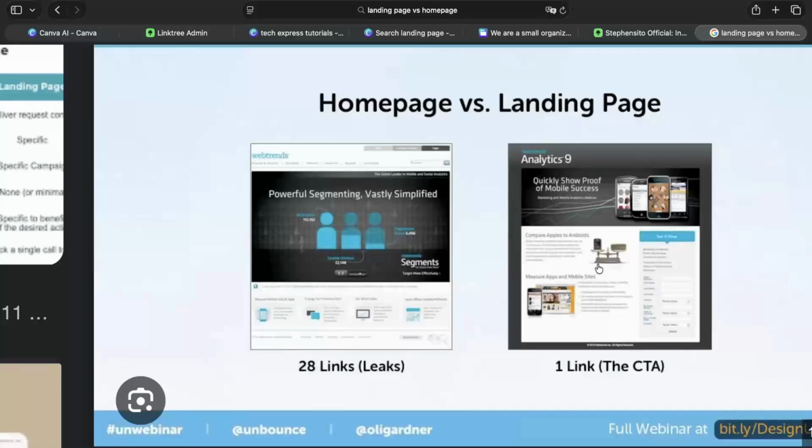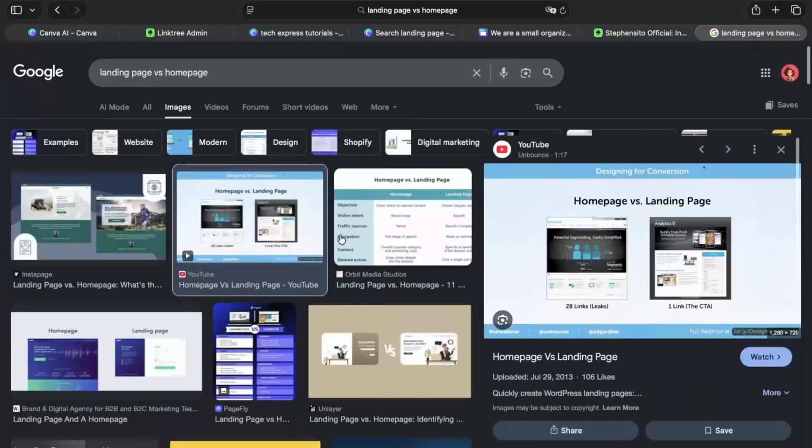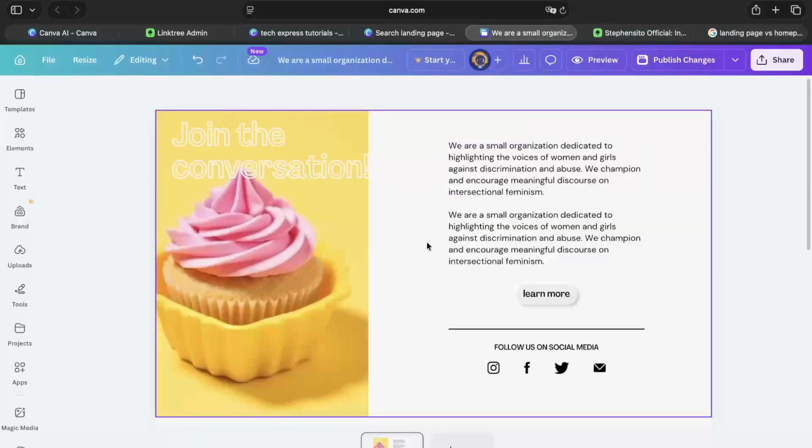So how does this actually work? How does, let's say, an ad, an email, or a landing page actually work? We have an actual example here of a website that we generated with Canva. The magic happens basically with a traffic source, because this could be a Google ad, an Instagram reel, or an email. The magic also happens through the message match. If your ad says free CEO audit, your landing page must say free CEO audit in big letters at the top. So it says join the conversation.